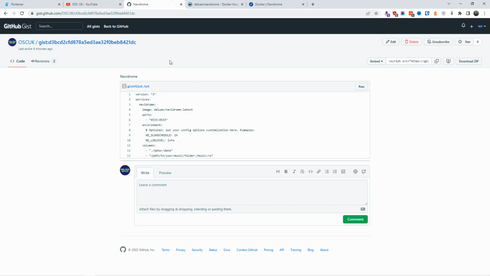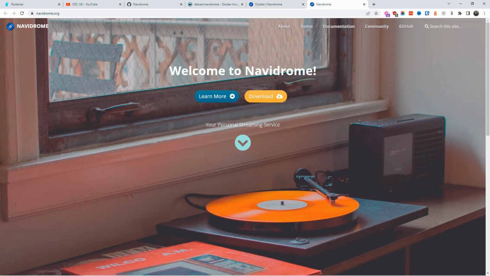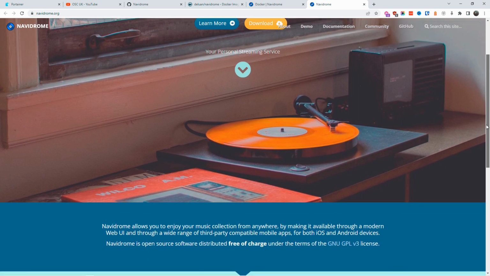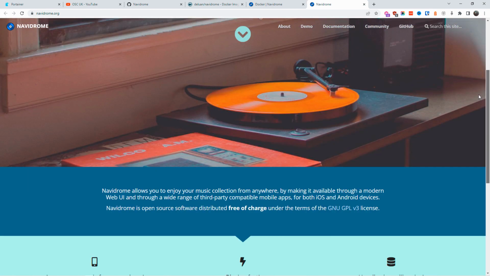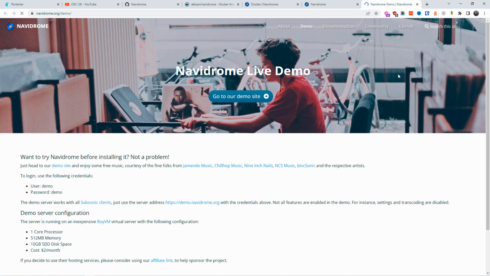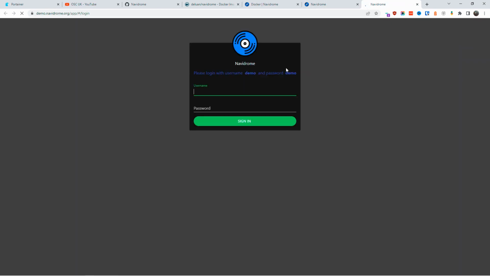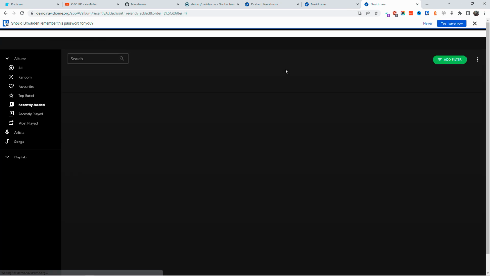Today we're going to talk about Navidrome. After my tutorial on the podcast server, someone asked me if I knew any script like this one, for example, to store all the music. And here we go. Today I'm going to show you how easy it is to install Navidrome on Docker, because this is also another request that it has to be installed on Docker. And I'm going to show you the demo now on the navidrome.org website.